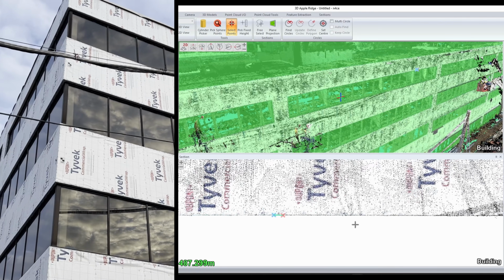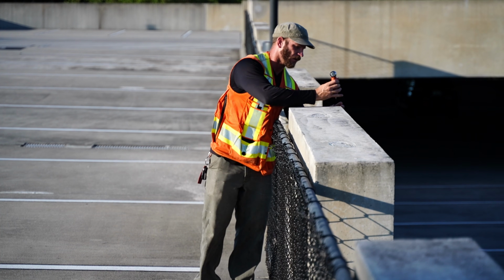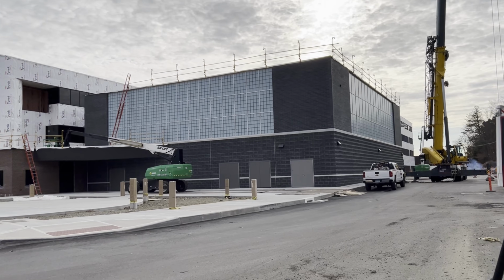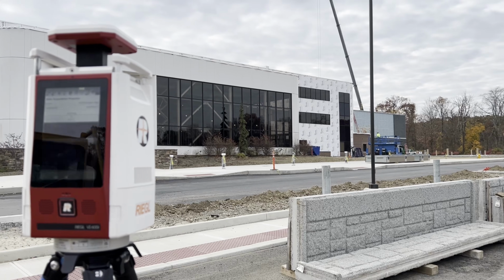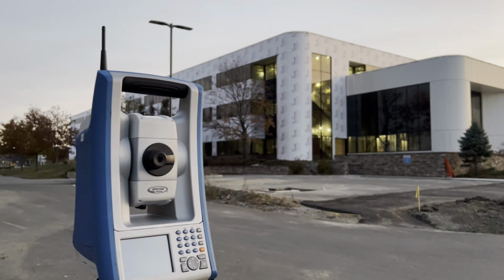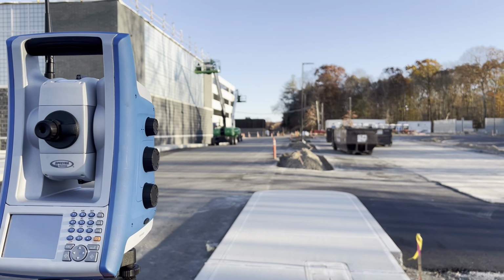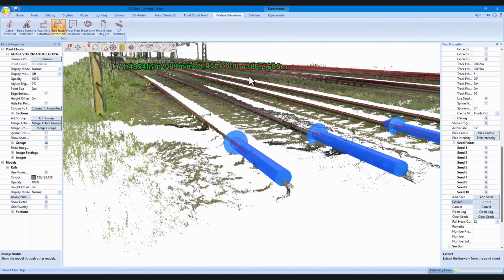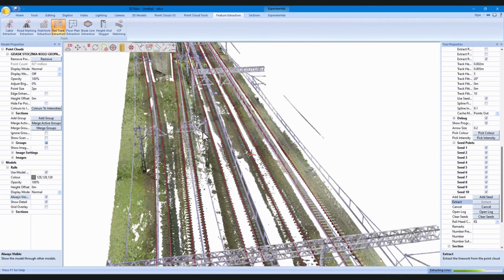If you need to locate an as-built of a single concrete pedestal, you may as well use a total station. It will be much faster. If you need an as-built of 200,000 square feet of infrastructure, it's time to switch over to 3D scanning. And when you do so, you get the benefit of mapping the entirety of the environment. If you miss features with a total station, you would need to remobilize to site to capture what was missed. When you scan, you have a high level of control in the office of what you wish to extract from the data set.